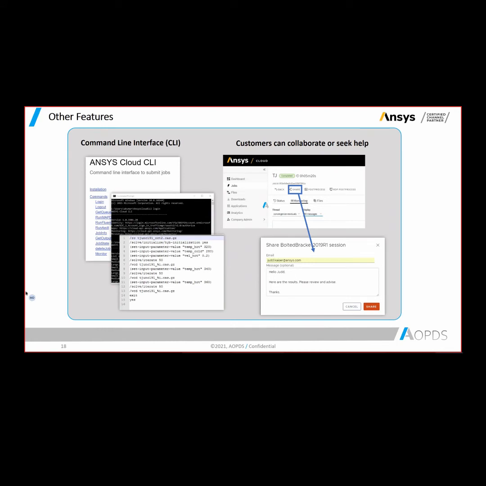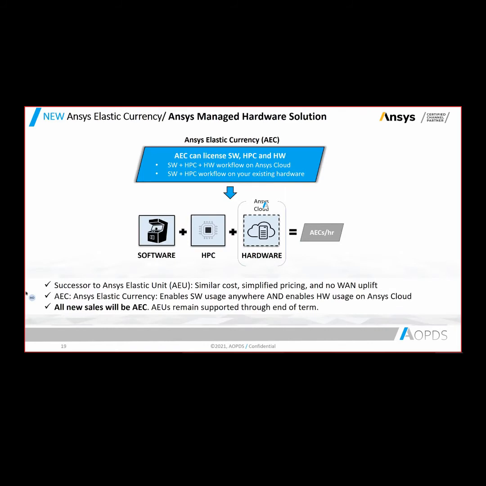So if you're working from home these days and you're doing your simulation, and then you're going to send your model to your colleague, if the simulation file is big, then you probably are going to be in trouble. But one thing Ansys Cloud is offering is sharing the file and sharing the simulation from the cloud. So you don't need to upload it anywhere. You don't need to do anything extra. Just put in the email of your colleague and send it out, and you're all set.